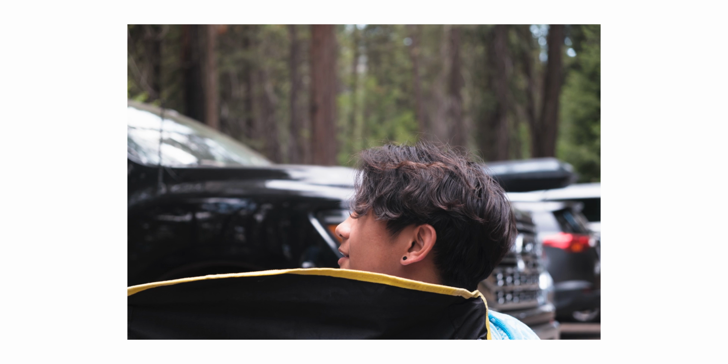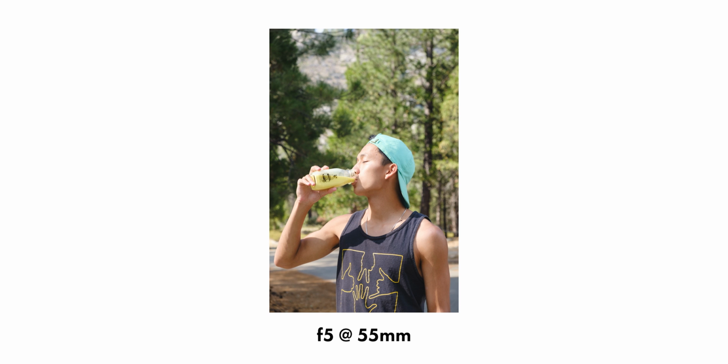One of my main concerns about having a variable aperture was that I wouldn't get enough background separation, especially on the telephoto end. But as I was using this lens, I realized that aperture only plays part of the role in background separation. Another important part is the telephoto compression look that you get when you switch to higher or closer focal lengths. So something like a 55mm at f4 is actually good enough to get a solid amount of background separation. It wasn't as limiting a factor as I thought it would be. Now obviously, if I had an f1.2 or 1.4 lens at the 55 end, I'd be able to get a crazy amount of bokeh and background separation. But is it enough to limit me from using this lens? No, I think the 18-55 is a good median between all of these aspects.